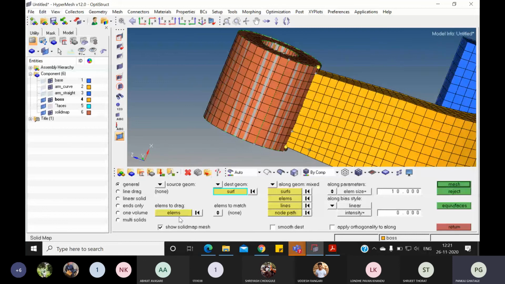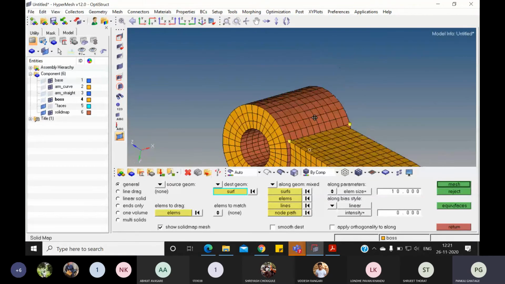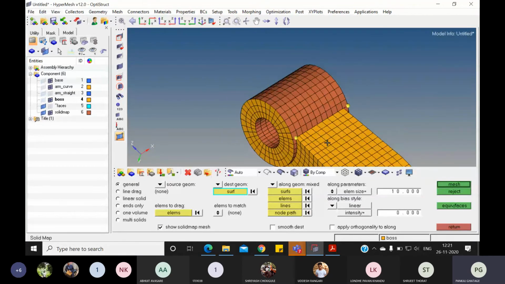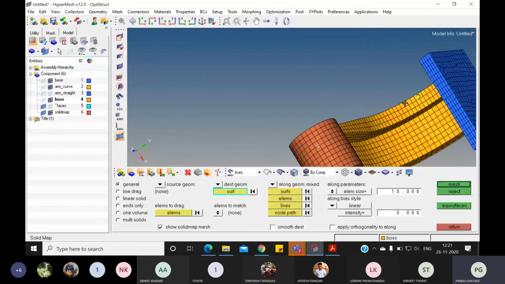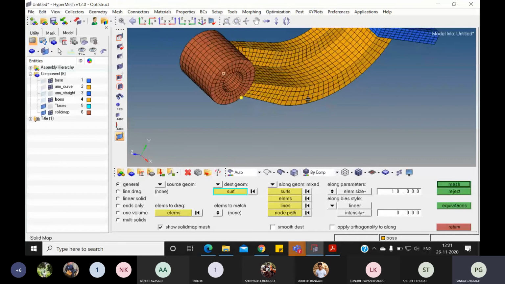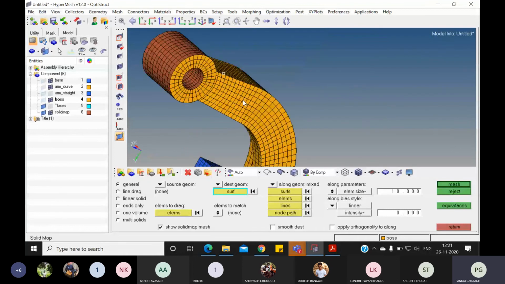So first select the element, select this one, and then select the destination surface. Getting? So that will be meshed properly. Now look at here, this is meshed properly, and you can observe here the total elements on the same surface. So it is in solid map, no issue.